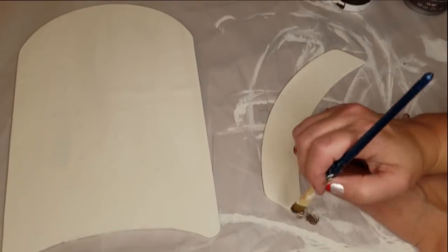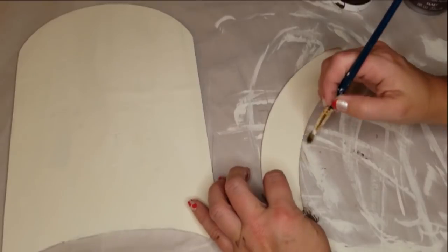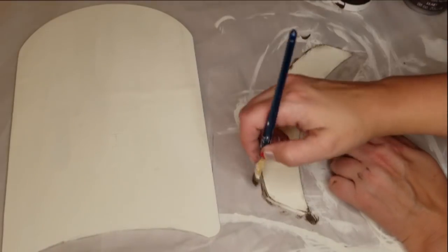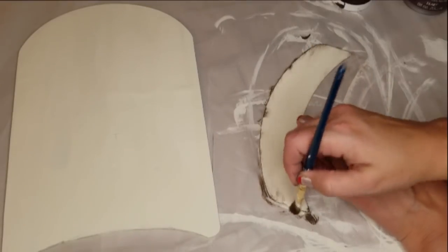So once that is all dry, I am going to take that same truffle paint and I am just going to distress the edges of it a little bit. I mean, it's a sled, it's outside, right? It's been used in the snow and maybe even got a little bit dirty. So we just want it to be a little distressed, make it look a little bit more realistic.